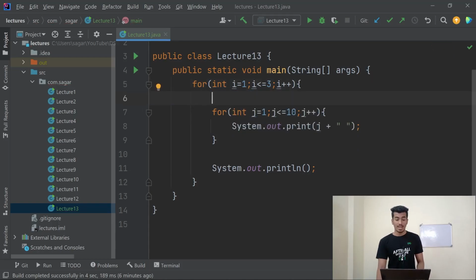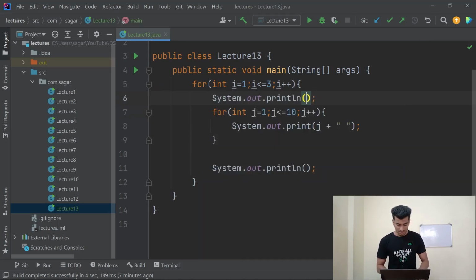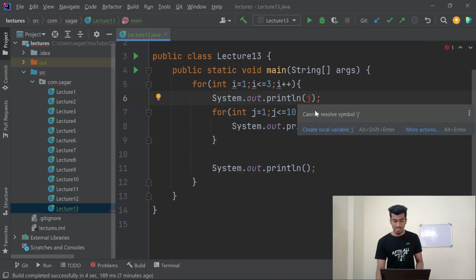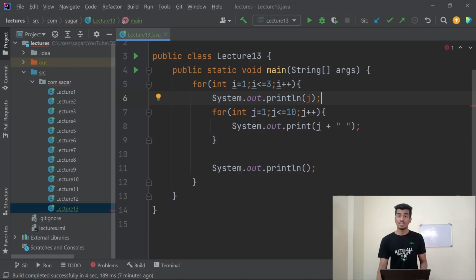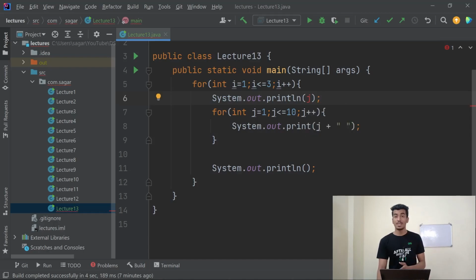And also one thing, I cannot use this variable j before its declaration. You can see here I am declaring this j inside of this for loop. And when I am trying to use this before that, suppose I have to print that j, I can't do that because you can see here cannot resolve symbol j. This is very simple. j is not declared yet. You can see here because I am declaring j after this line.